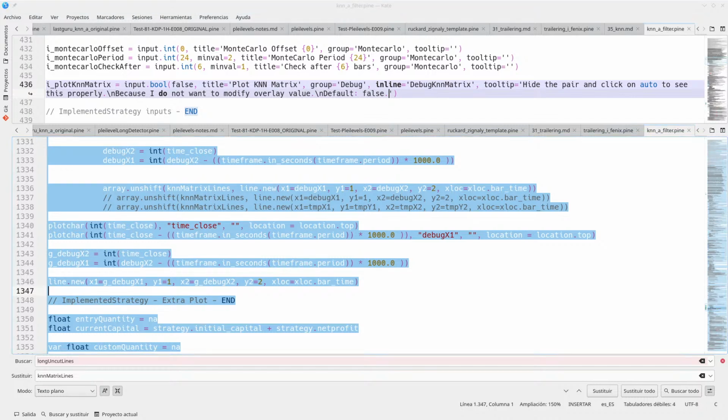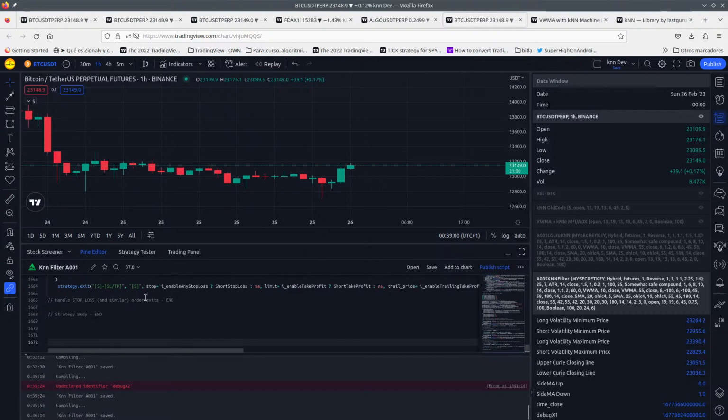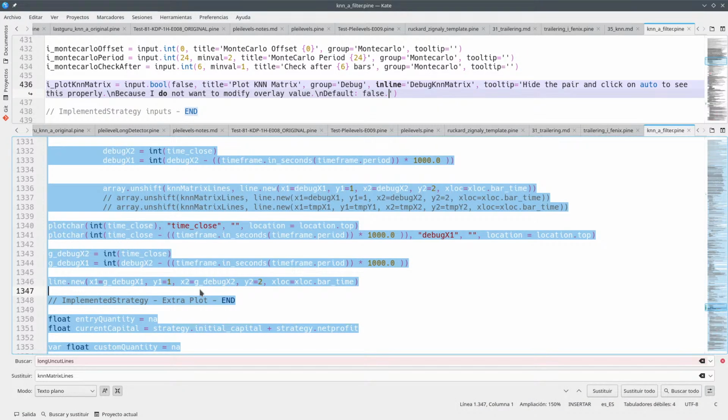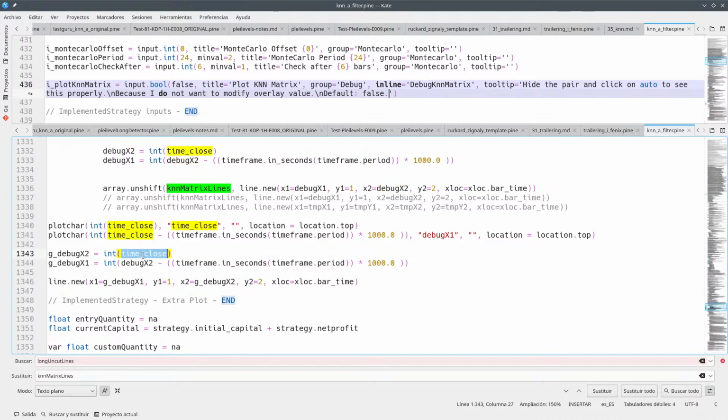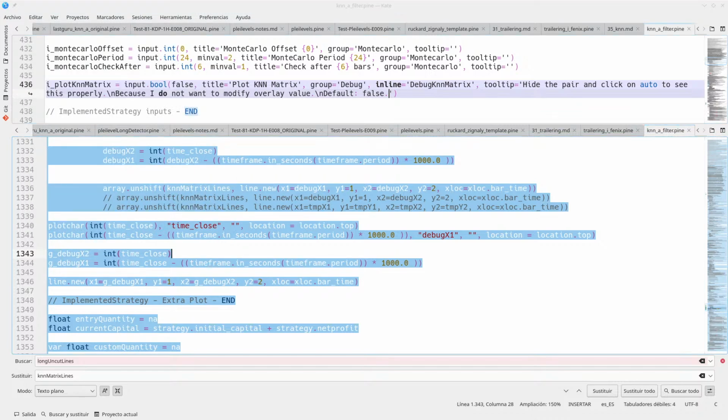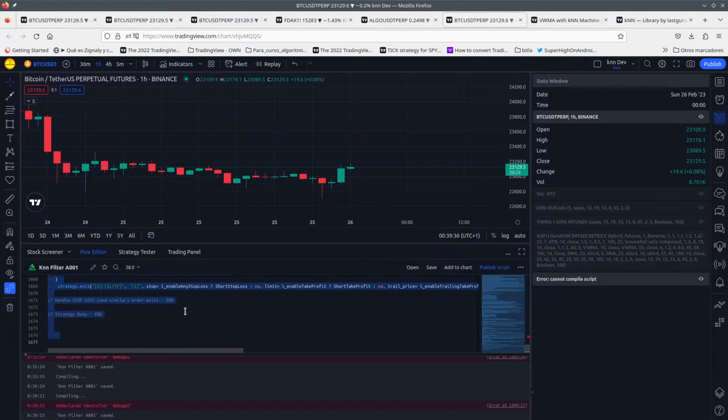Let's try to understand what happened here. Maybe it's a problem of TradingView that does not want to plot anything that is less than the minimum size, tick or value or whatever. Debug extrude, okay. Debug extrude, yes, we have said that this is time close in practice. Okay, let's copy this and go here. Let's see what happens.